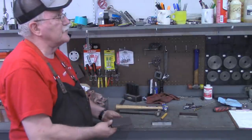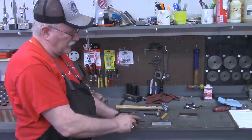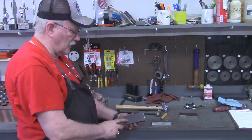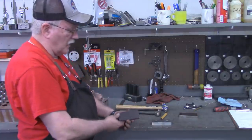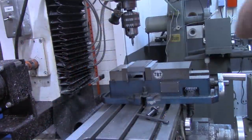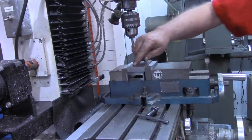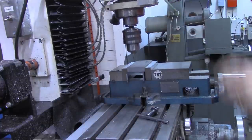What I'm gonna do is set this first one up in the mill and zero out at one position, drill it, and then move over to the other one and make note of the DRO reference there, put the second one in, lined up the same way, and drill those holes. So let's go back to the mill now. All right, I've got the bottom of the jaw up against the fixed jaw on the vise. And I've located this first punch. So we're gonna spot it.